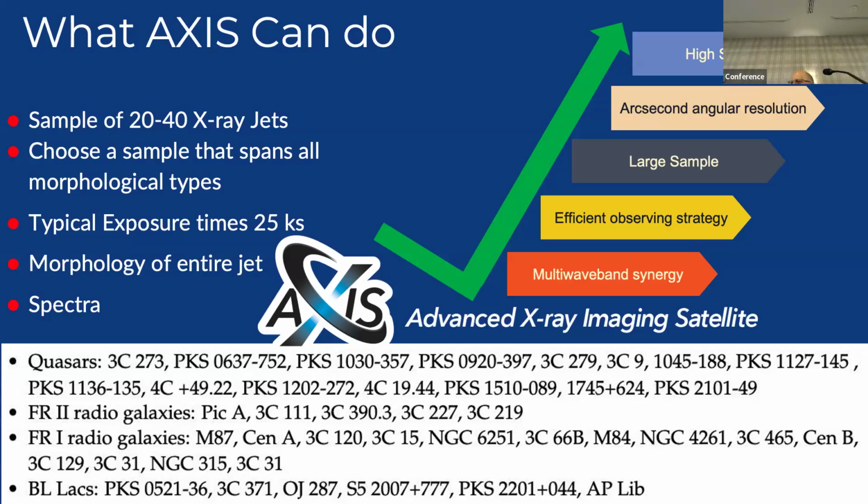My question is to Eric and to Eileen and to Onik after lunch. There was a decades-long debate as to what is the positive particle in jets coming out of black holes. Is it positron, electron, or is it proton, electron? The factor of 1800 completely affects the issues of energetics. I believe it's sort of tending towards positron, but I don't know that, and I wonder if you think that this is known from Chandra or whether AXIS will help understand that question.